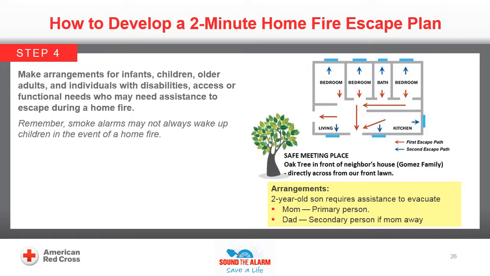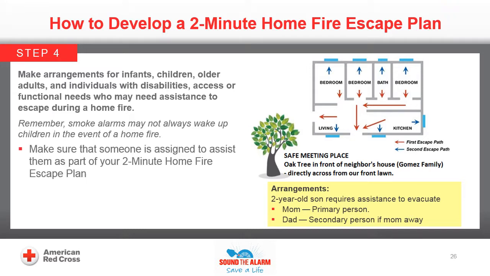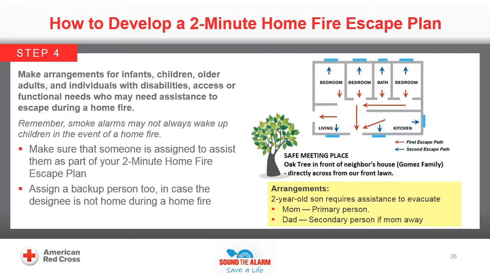If there are infants, children, older adults, or family members with disabilities, access, or functional needs, make sure that someone is assigned to assist them as part of your 2-minute home fire escape plan. Assign a backup person too, in case the designee is not home during the home fire.